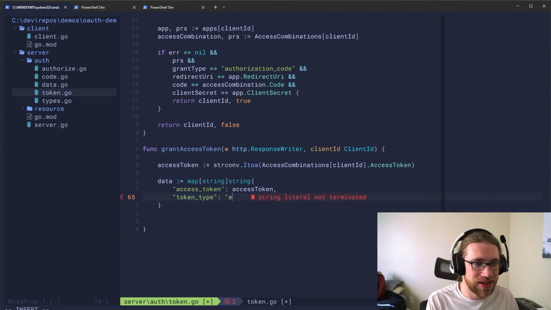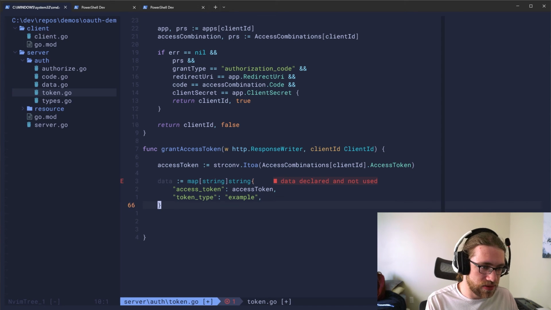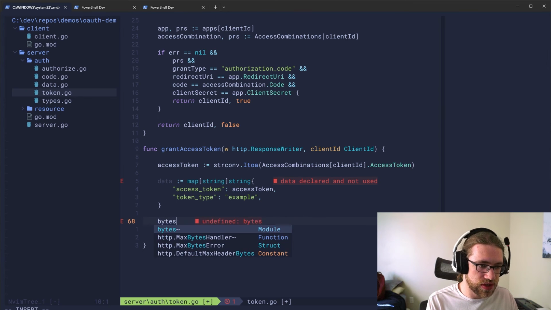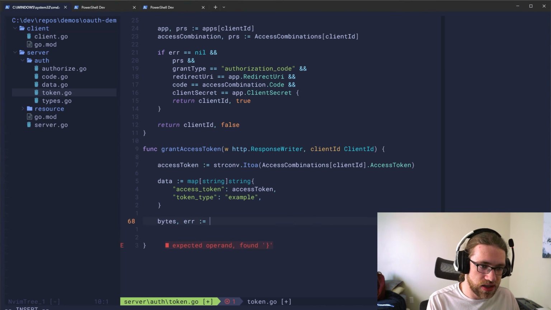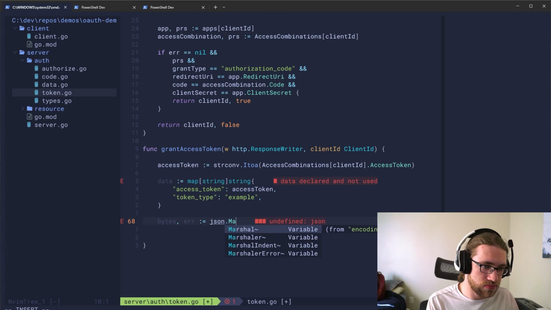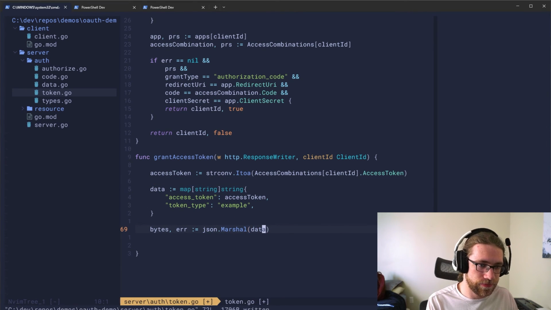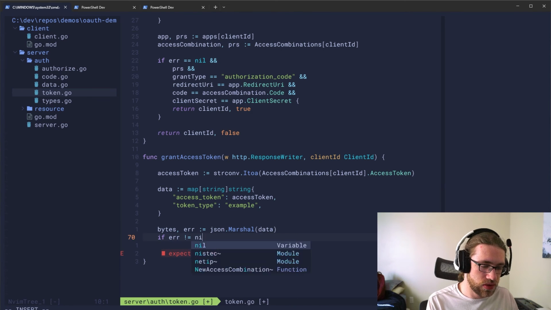And the token type, for us, let's just do example. It doesn't really matter for this demonstration, but yeah, we'll do example. And then we're going to want to convert it to JSON. So we're going to go bytes and err. We're going to do JSON.marshal, and we're going to marshal the data. And then we'll do if err not equal nil, return.